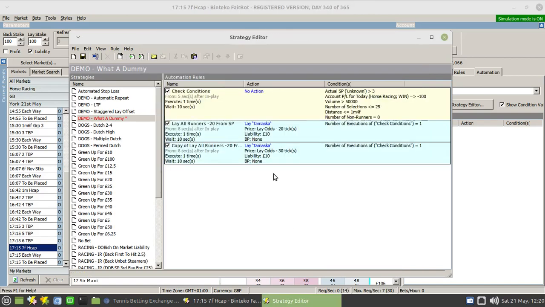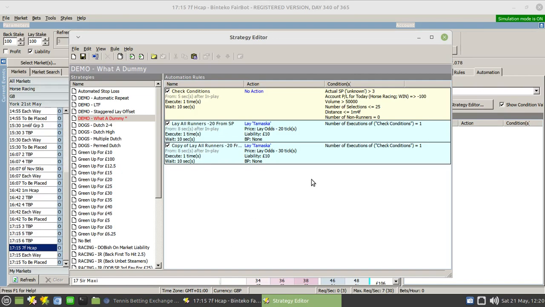Okay, so what will happen is now, after 5 seconds, this check conditions will go in and fire if all of those conditions are met. If they're not met, check conditions won't fire, which means it hasn't been executed one time, so these rules won't fire either.